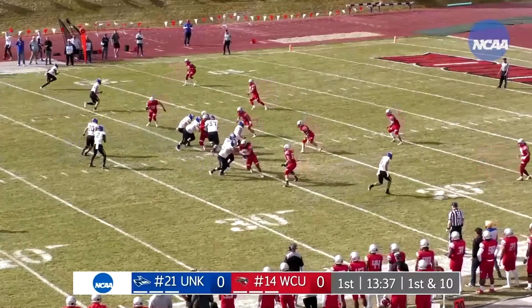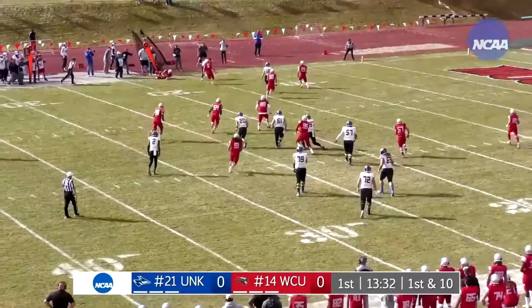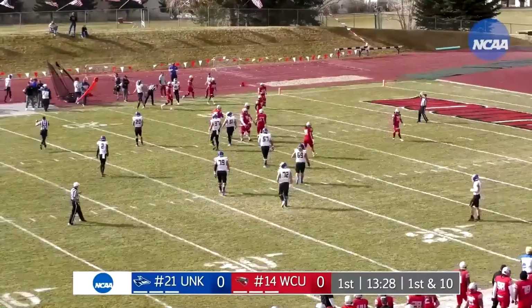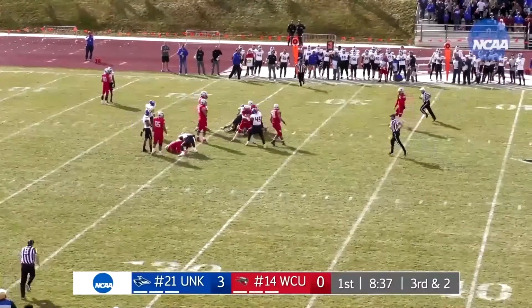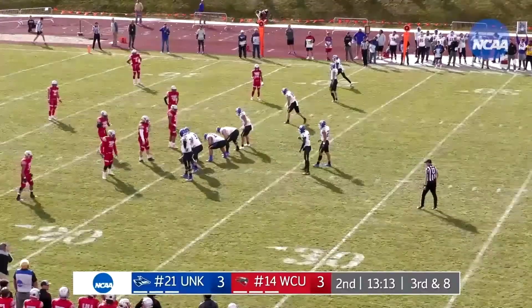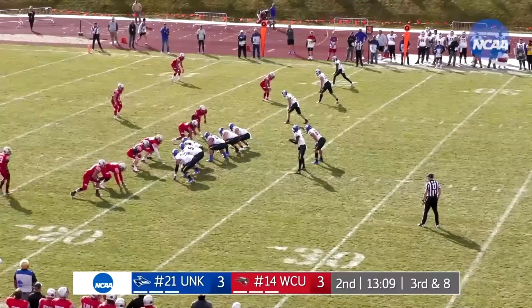Getting right into it, Lopers driving on their opening drive. Quick pass out to the left here to Zorian Stanton, makes the guy miss, and down at the 10-yard line, it would lead to a Lopers field goal. Then Western Colorado's opening drive, a give to Josh Cummings, stuffed by Tell Spees on this one. Nice play by the Loper defense, but Western Colorado would get a field goal out of it to tie the game at 3. Now back on offense, TJ Davis gets the ball.